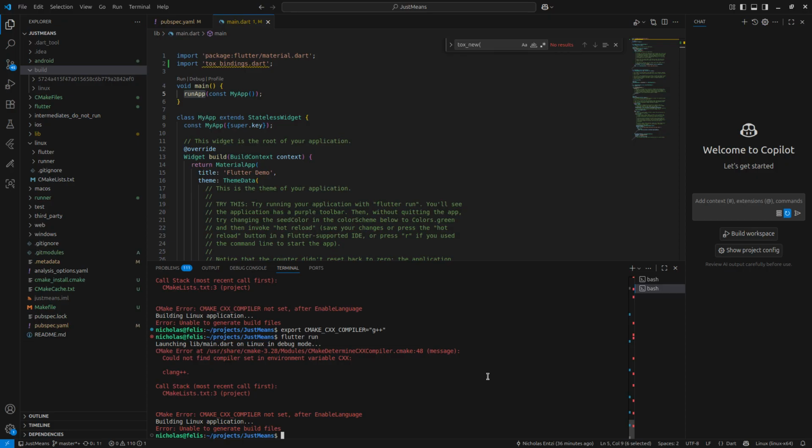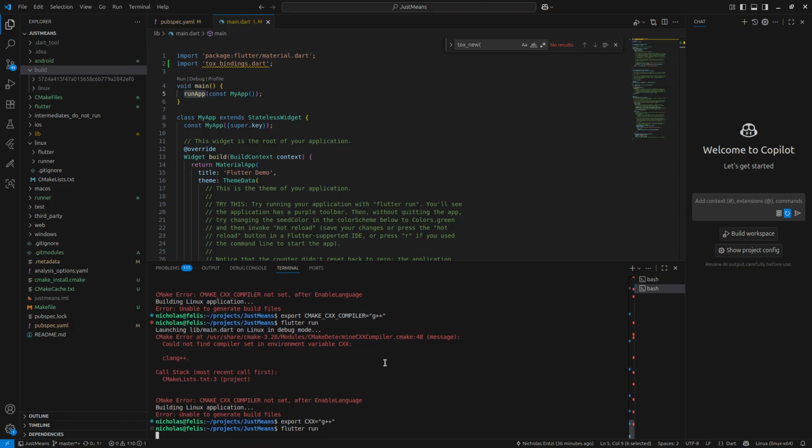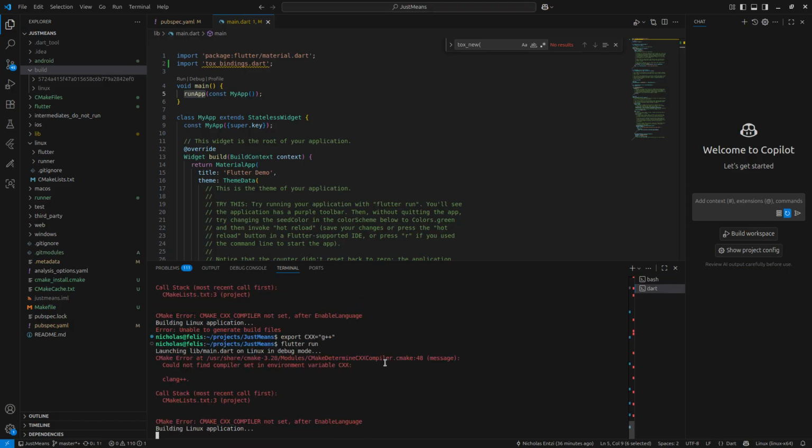Could not find compiler set in environment variable CXX. Somehow clang is still... Oh, environment variable. You know what it is? Environment variable CXX. That's what it's saying, isn't it? Ah, darn.